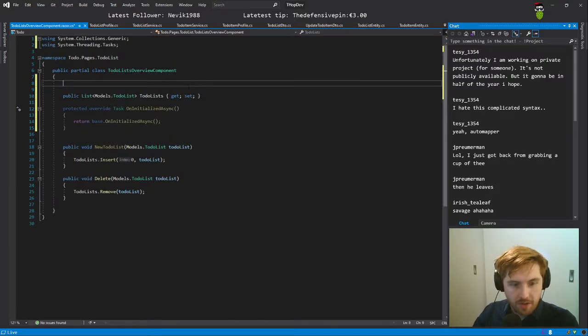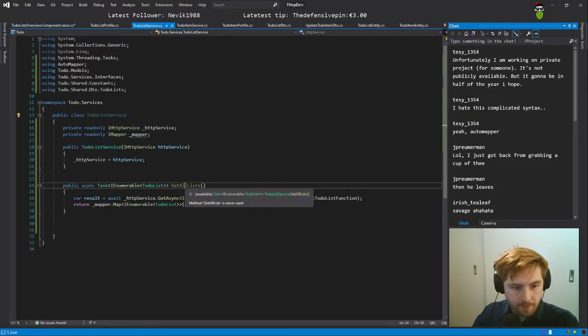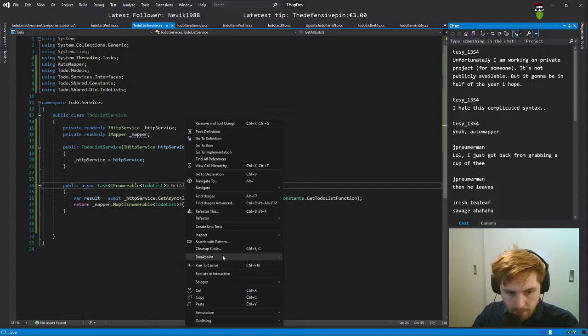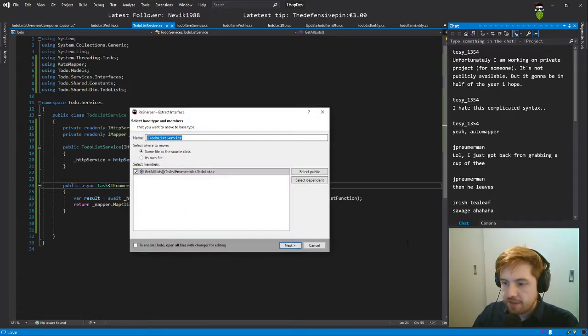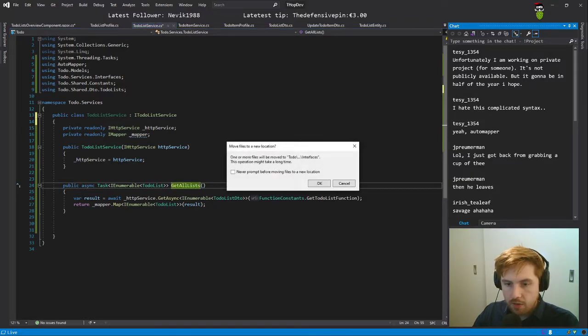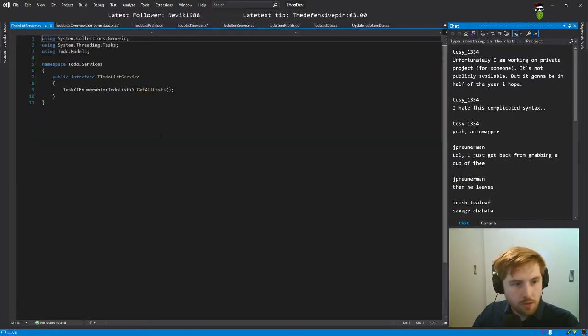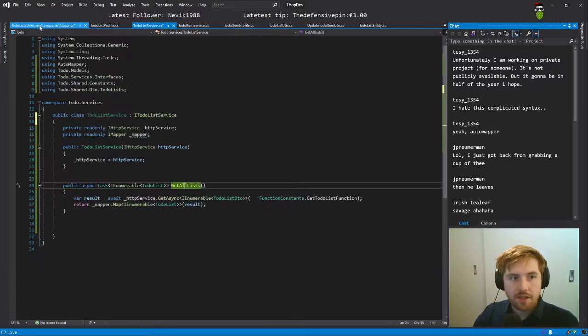And we also want to inject our newly created service that we didn't create an interface for, so let's do that first. Refactor, extract interface. I do wonder if there is a shortcut for it, or if you can create one, as I do use that one a lot.